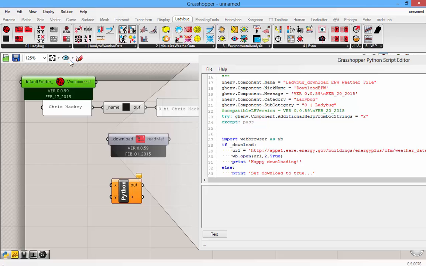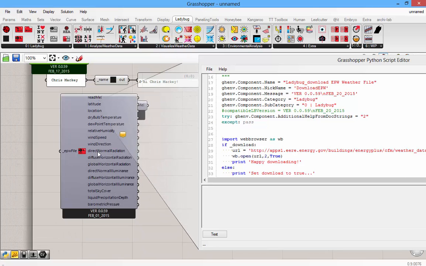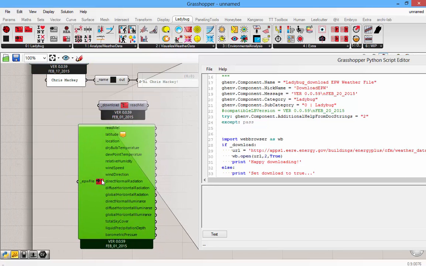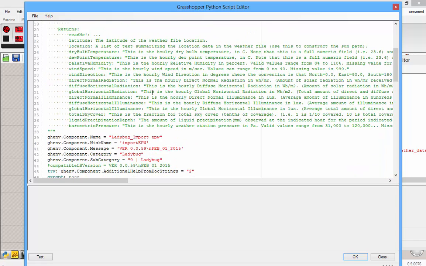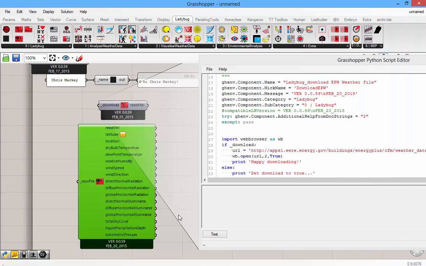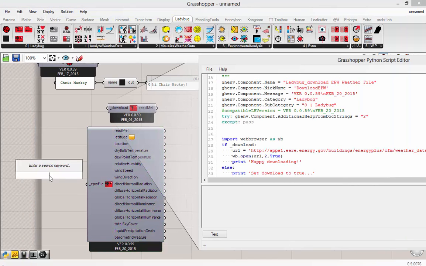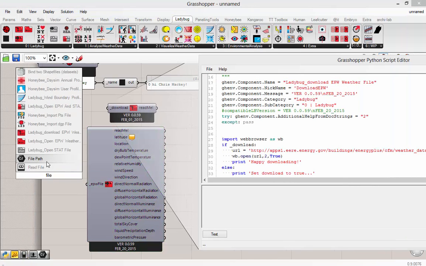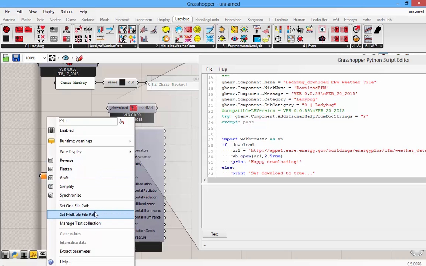I can show you with one of these components what I mean. So I just use import EPW, and here I change this one instead of February 01, I do it February 20th. And now if I put file and open a new file.